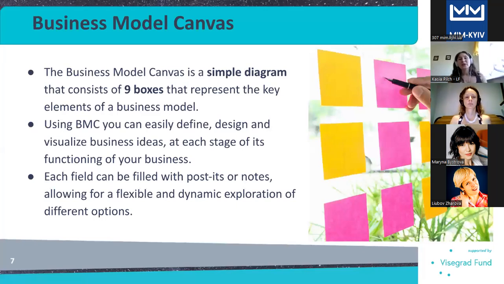And what is also good to do is draw the table yourself or use post-its, as in the picture, to represent the 9 different boxes. What is good about post-its is that they're good for brainstorming, because if you change one of the boxes, you're changing the whole business model. So you probably have to adjust the other boxes to match.